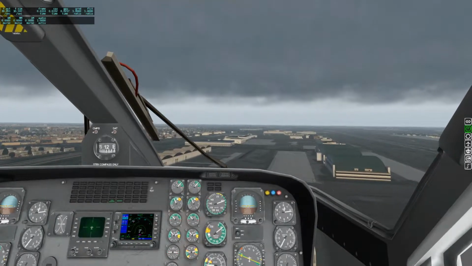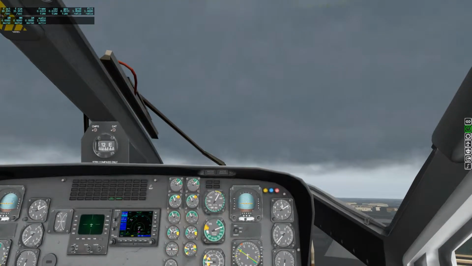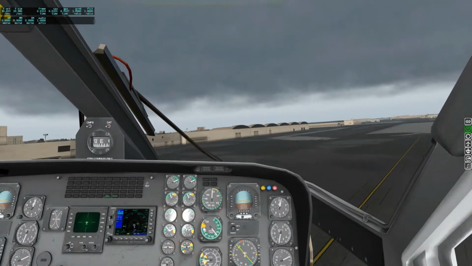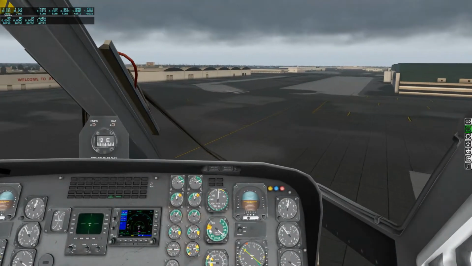Delta 332, increase airspeed to 180. 180, Delta 332. I do not know how to land this. I'm not kidding you. I gotta learn. Whoopsie daisy. Come on.